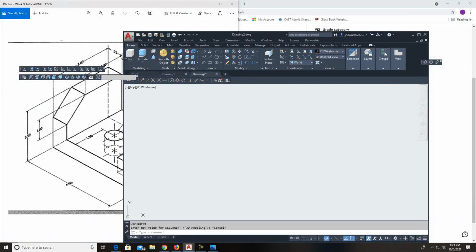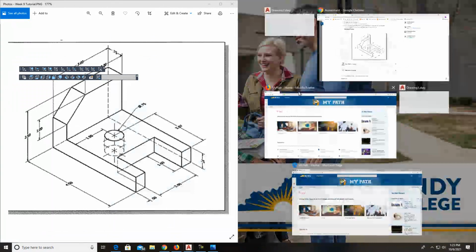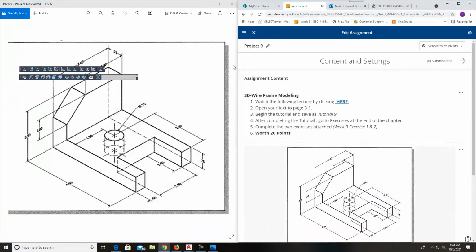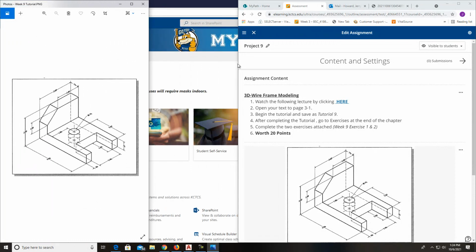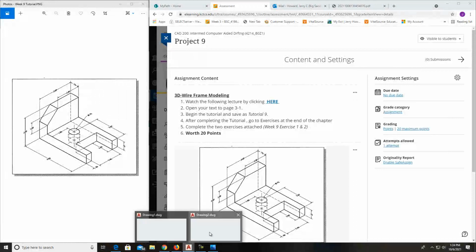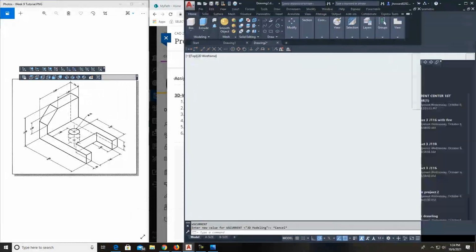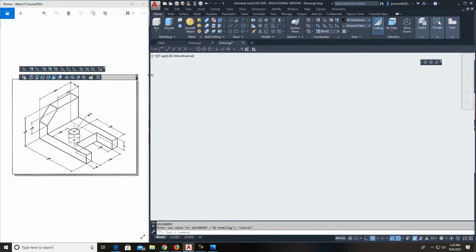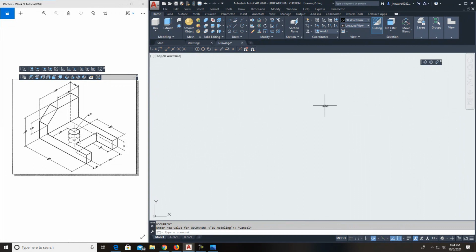Minimize it so I can take and draw it. I can throw it over there, and it should fit, and I'll pull this one back, and I'll pull this one back as well. Get my AutoCAD back going again. There we go. And we are ready to draw.